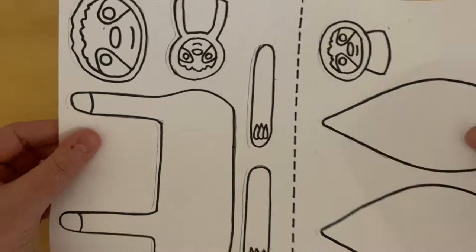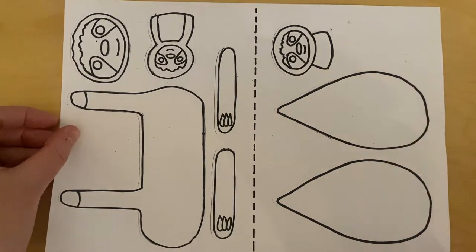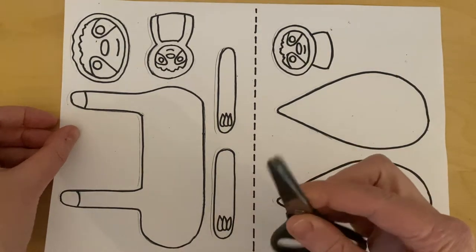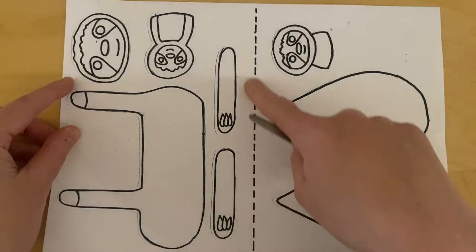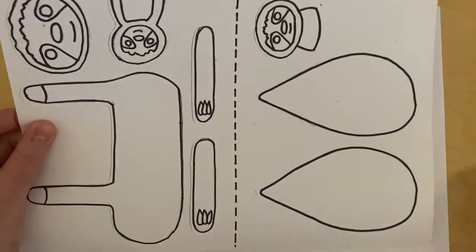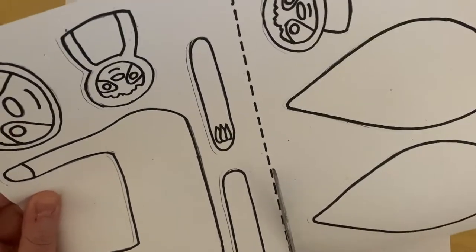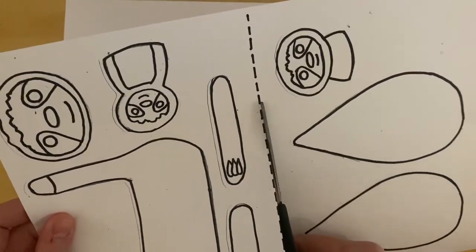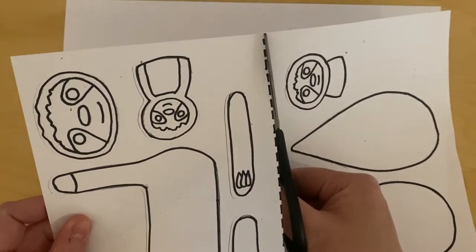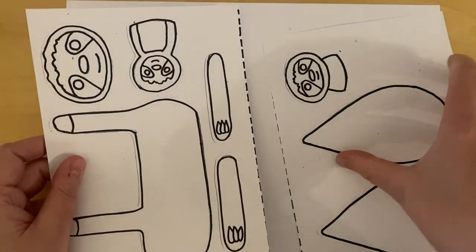Okay, so once you have got your sloth template that's going to help you today, the first thing we're going to do is we're going to use our scissors and we're going to cut along this line here. And I've split them into two because obviously we're doing two crafts today. So just be careful as you're cutting. And you're just going to cut straight along those little dots there. And don't worry about it being terribly neat because this is just a template to help us, isn't it?